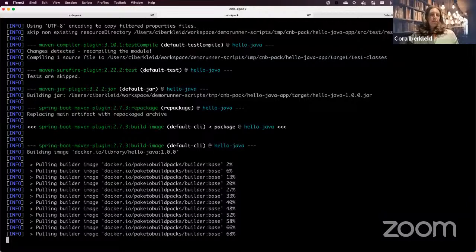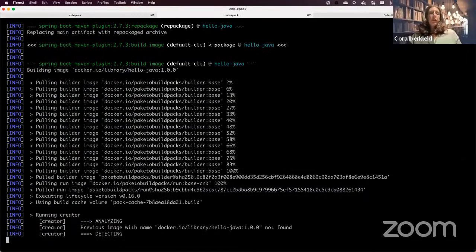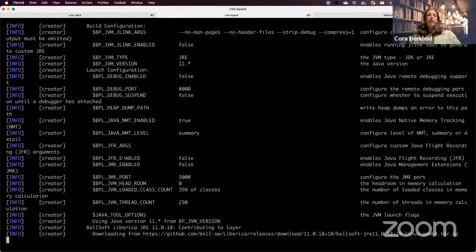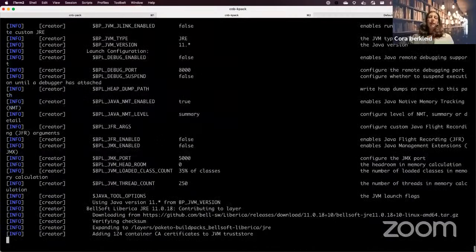So that's really the only difference, but it is that easy, that command. Sorry about that. But you can see now that it's invoked the build pack stuff, that it's the same output. It's just going to skip. You can see here, for example, that there is no Maven build pack in this selection because it compiled locally. So that's the difference, but otherwise it's the same.